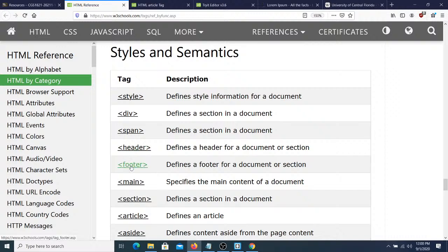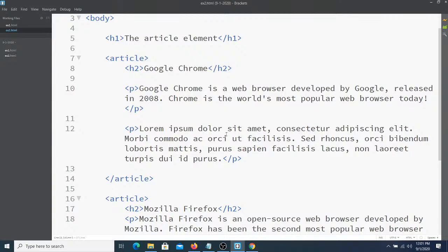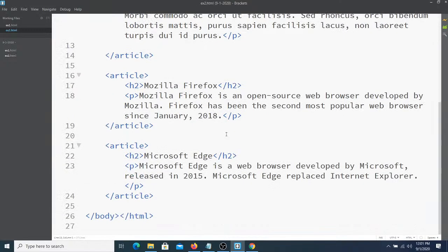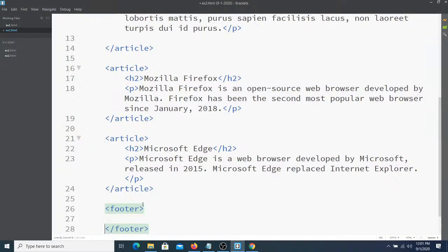Let's go to footer, and it describes the footer of a document or section. When might you want to use footer? Well, here's a good example. All the way at the bottom, once we're done with all of our articles, we might want to do something like this. Within footer, we usually put a paragraph, and that paragraph might just say something simple like copyright 2020.